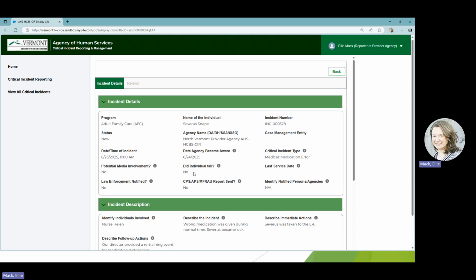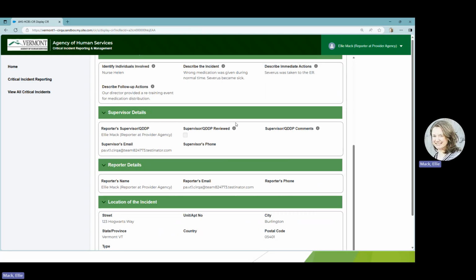Also, a series of emails went out. An email went to the Adult Services team, letting them know that a new incident has been reported. The second email is one to you as the reporter, confirming that you have submitted the incident. And lastly, an email was sent, as I mentioned previously, to the supervisor that was named, letting them know that a member of their team has submitted an incident. All of those emails do contain links to the incident so that the user can just click the link in the email and they'll be brought to the login page where they can just enter their username and log into the solution.